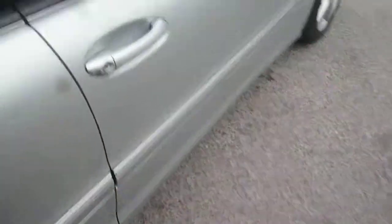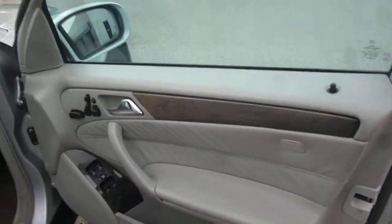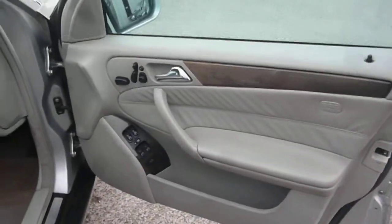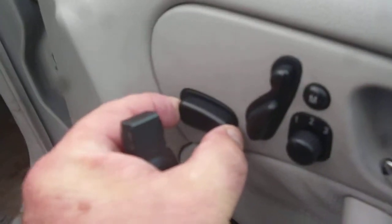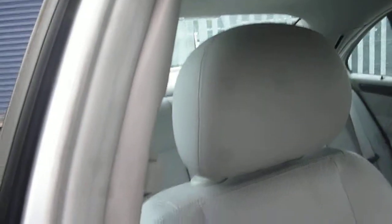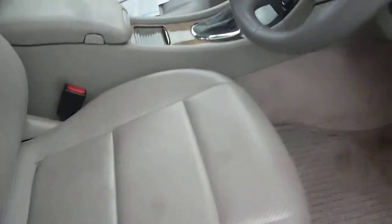There are two keys with the vehicle. The driver's door card is generally good. The electric front seat is all operational; however, the forward and aft operation of the electric seat is inoperative. The light grey leather upholstery is in good order for the age and mileage — no holes, tears, or splits.